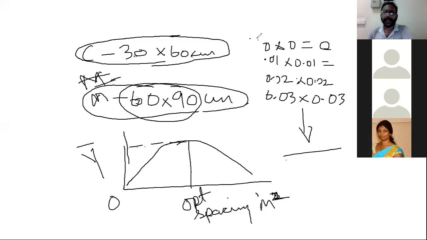Can you see how do you call this first spacing? How do you call this second spacing? There's a name for this. How do you call it? Inter, intra. Which one is intra, which one is inter?